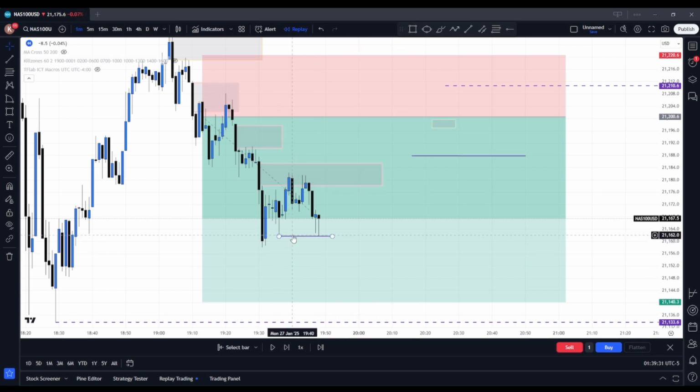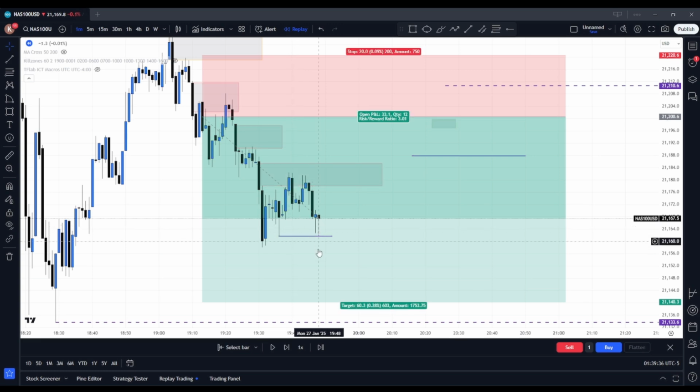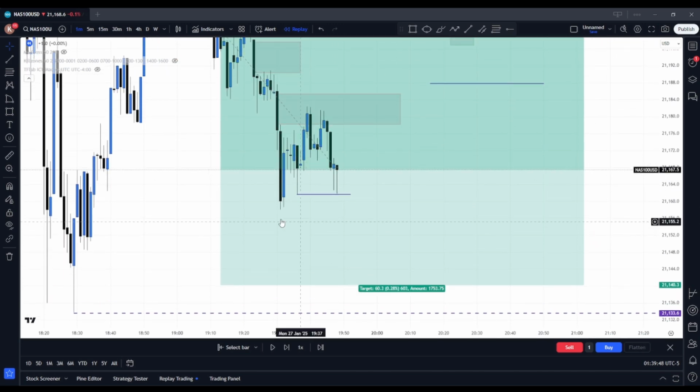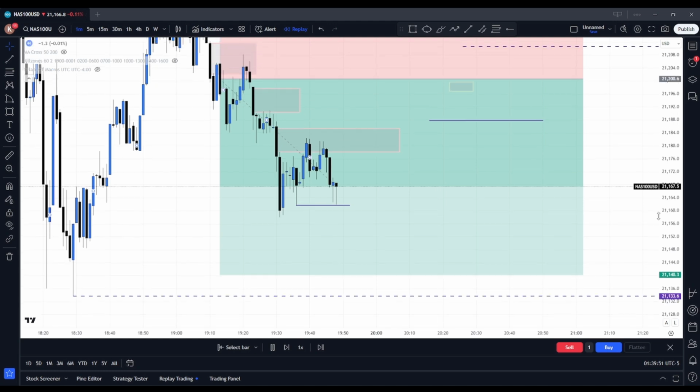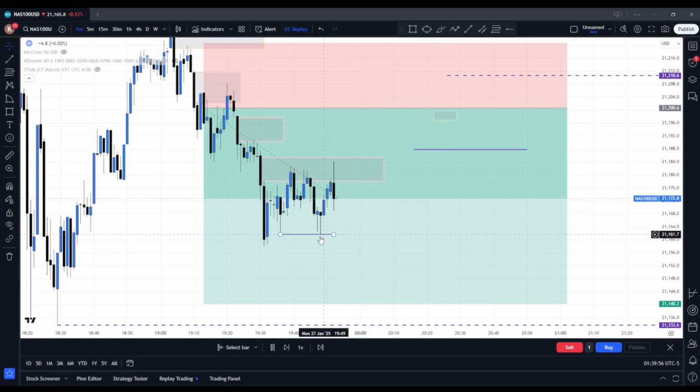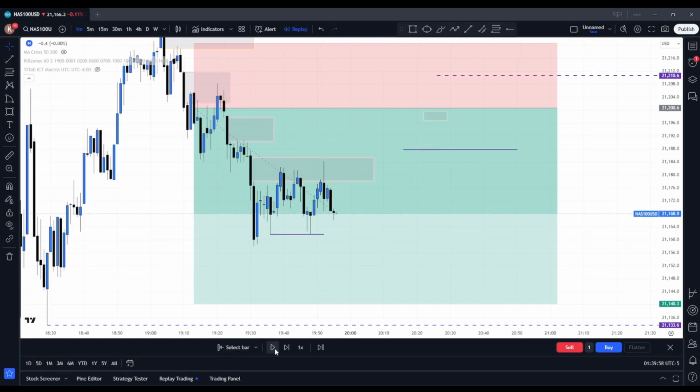So now at this point, we're creating relative equal lows. If this doesn't get swept and immediately jumps back up to the upside, if we get a bearish closure, like a bearish engulfing maybe, beneath these relative equal lows, then it's definitely going to be a sign that the bearish order flow is still intact. So that's basically what I'm waiting for. I basically know this is going to get broken out at this point. At this point, we're seeing more taps on this fair value gap. So now at this point, this fair value gap is done.